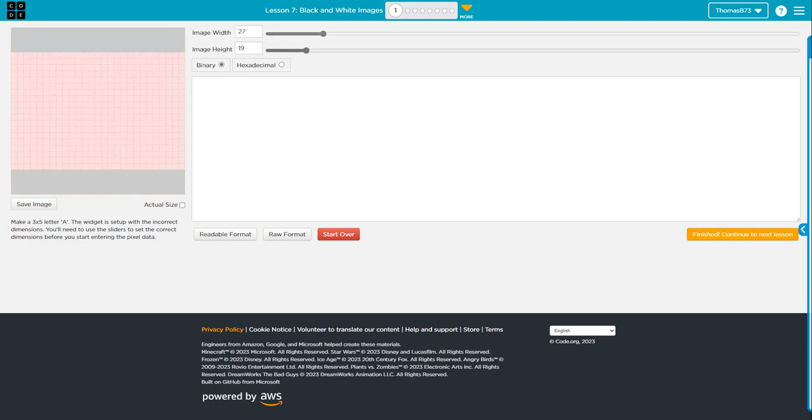So let's just do a perfect square of 30 by 30. Okay, and then for initial sake, actually let me go 10 by 10, because I don't have to do quite as many pixels.